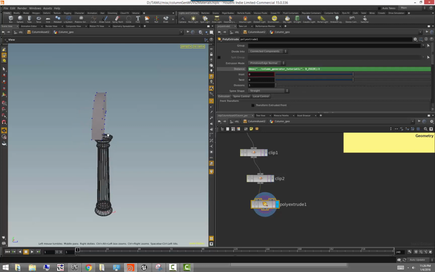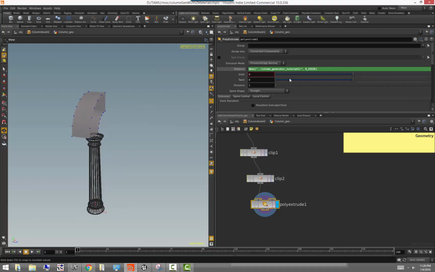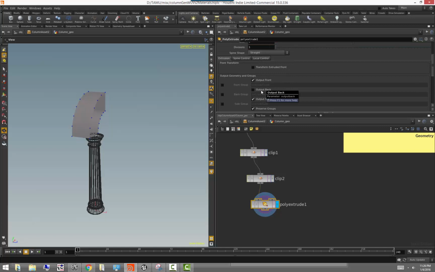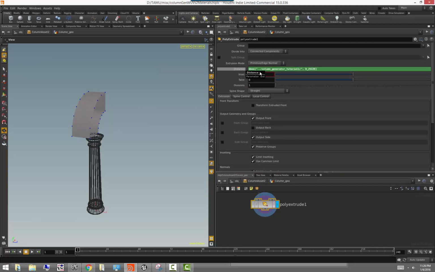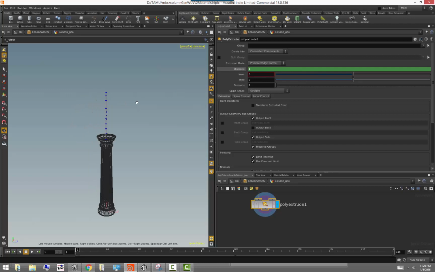Which gives us this. But what I want to do is go the full size and then translate it over to cover the whole piece. Also, I want to make sure that we output the back. Just to show again, the distance option allows me to change the distance of the extrusion. To make it a little clearer, let me do this again. I'm going to cut this out, put one here just to show how the extrude works. If I change the distance here, you will notice that it increases the extrude distance.